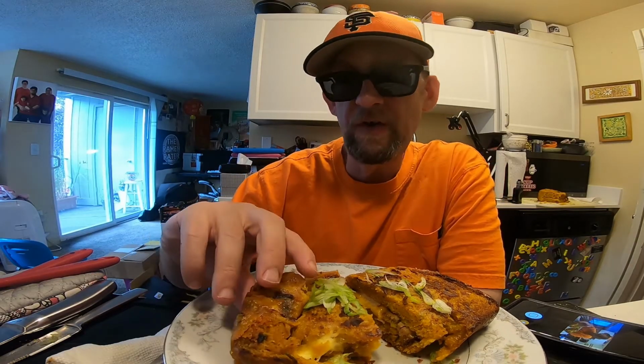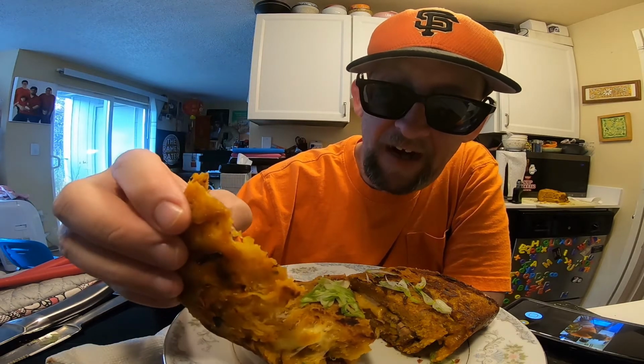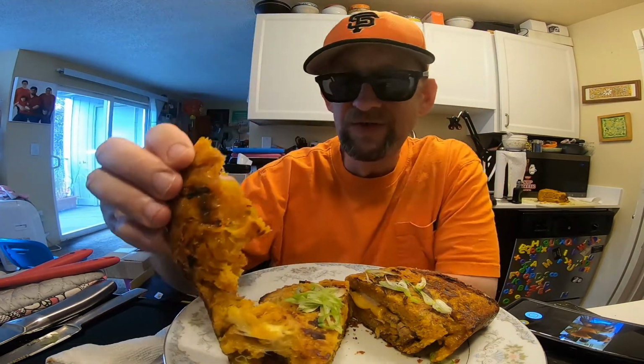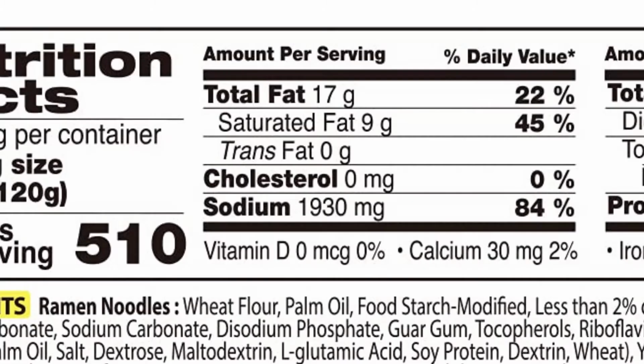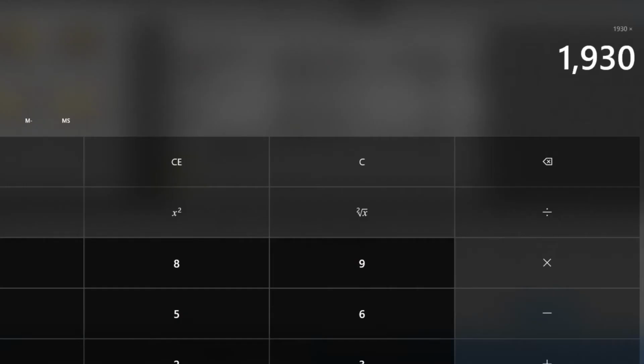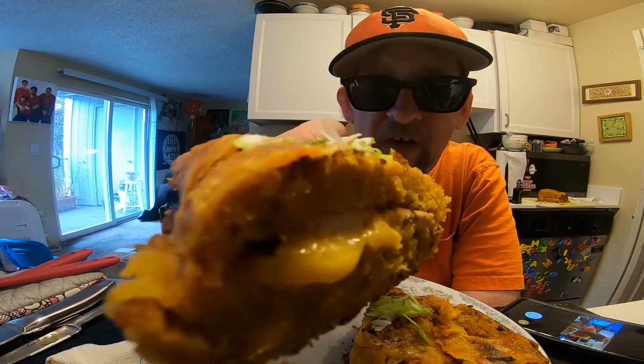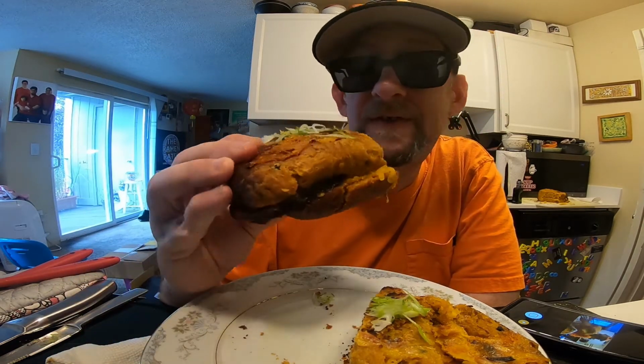I'm gonna warn you though, if you make this stuff, it's got 5 sachets of instant noodle seasoning in it. So it's pretty high sodium. So this is definitely not for the sodium challenged. But oh yeah, look at that. Let's give it a try.